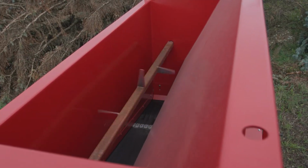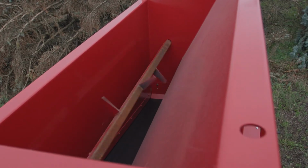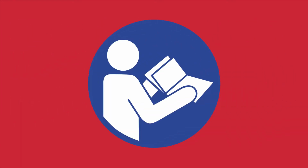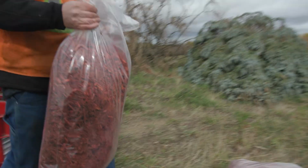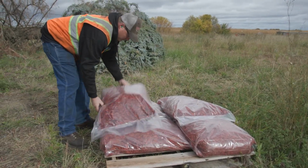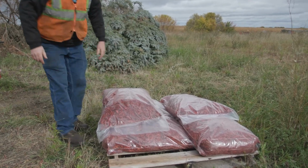For sensitive materials, you may wish to remove the hopper agitator. To remove the agitator, begin by following the lockout/tagout procedures. Follow the instructions in your owner's manual to properly remove the agitator. When you're finished bagging, follow these shutdown procedures to help ensure safety and proper equipment condition.